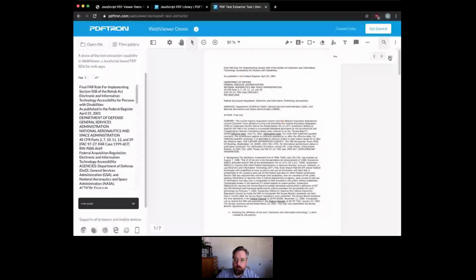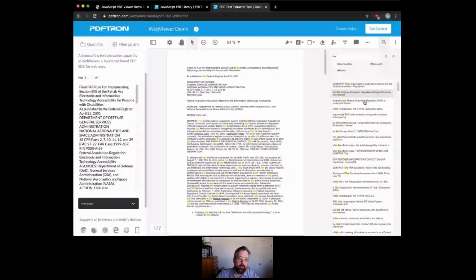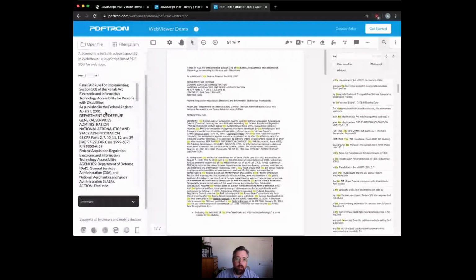We can even get a list of all the results as well as the ambient text, the sort of surrounding text for each of the search hits. Or we can extract all the text from a document. This is very useful for making the file more accessible. So if you wanted to make that information available to somebody who maybe was disabled or had difficulty reading, and you wanted to drive this information through some sort of screen reading program or text-to-speech solution, that could be possible.